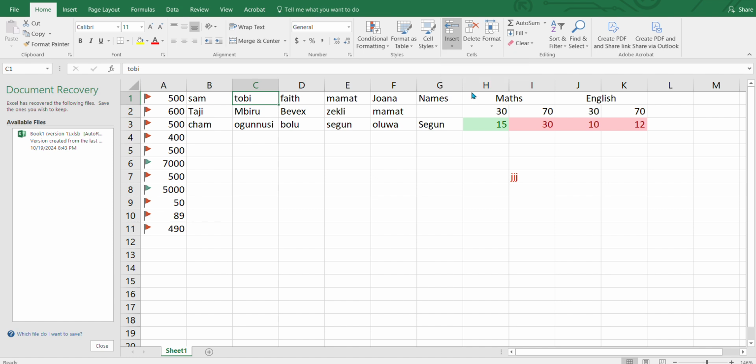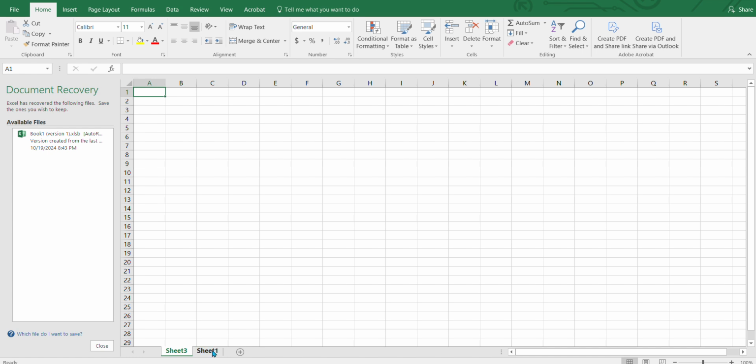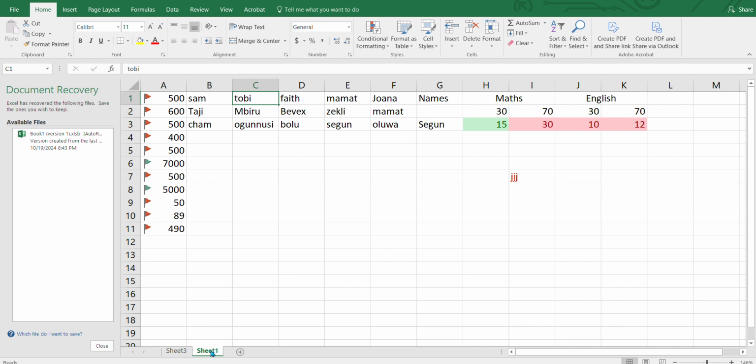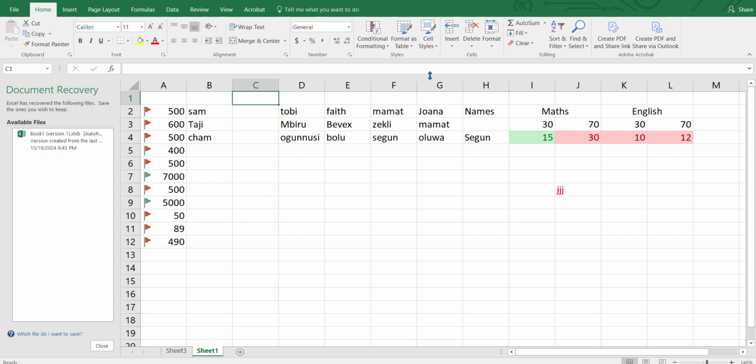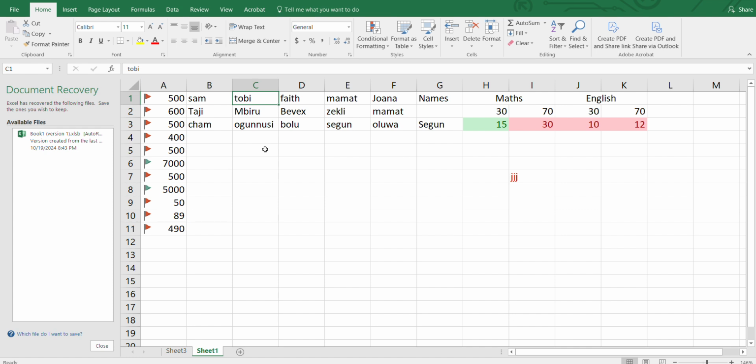If I click on Insert sheet, it's going to give me a new sheet there. Don't mind the name Sheet3, it's just a new sheet. When you want to insert sheet rows, it's going to give me a sheet row, as you can see. Insert again, maybe it's a sheet column you want. Same thing as what I've done there. Let's press Ctrl Z. We are done with Insert sheet.